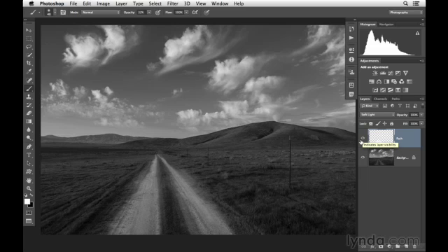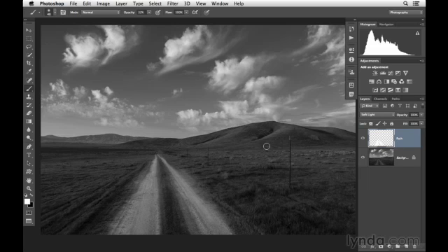And the great thing about doing this on a separate layer is it doesn't take up a lot of file size. We can always undo this, erase it, lower the opacity, whatever. All right, well, let's do another burn and dodge adjustment. This time, though, let's work with a few shortcuts and let's work on the sky.